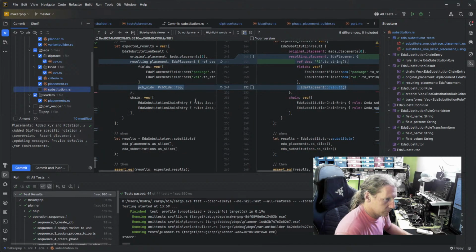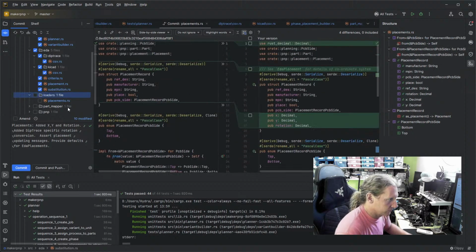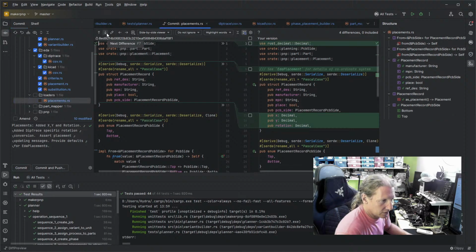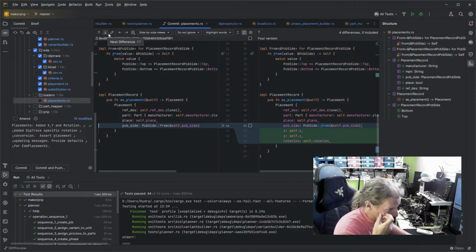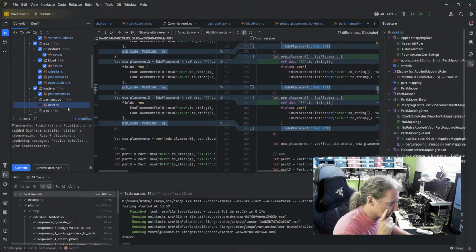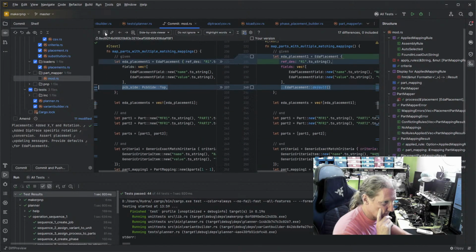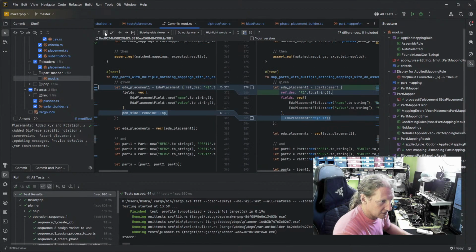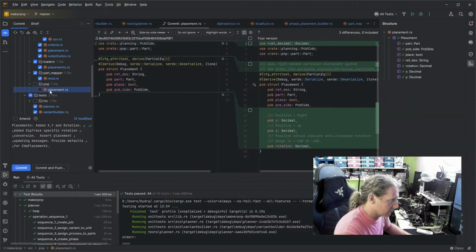Well, what happened here? Yeah, that one's okay. Right, I'm on the wrong one. Yeah, okay. What do we do here? We EDA placement, yeah. Well, there's a lot of changes for this, wasn't there? Look at this. Far-reaching. And this is the defaults again. Honestly, the defaults was a larger change than the other one, I think. That was pretty useful. Potentially we could have done that as a separate commit.